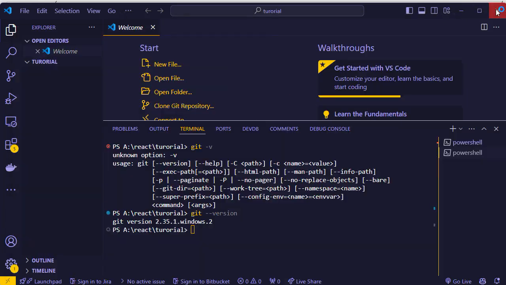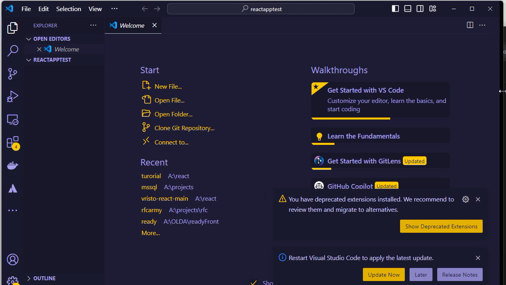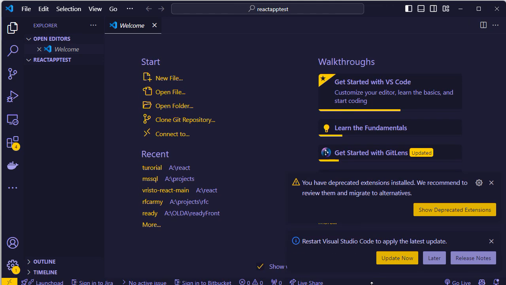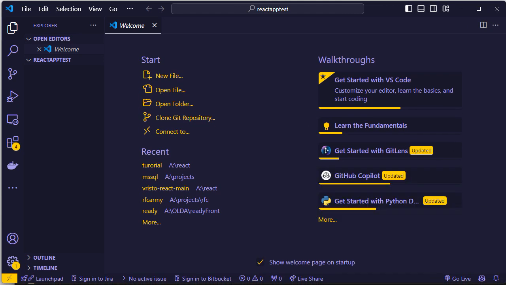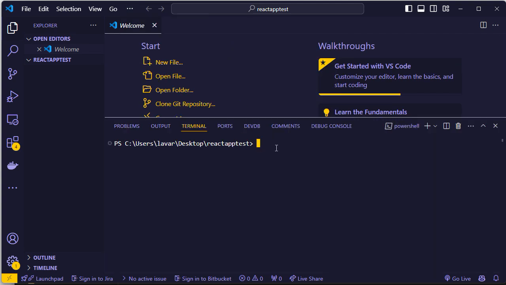So it should bring you to something like this, your new Visual Studio Code, and we're just going to verify that everything works later. Exit all those. We're in our React app test, and this is where we can create a file or folder. But what we're going to do is open up another terminal, and we're going to run this command. It's npm. Oh wait, sorry, npx create-react-app.